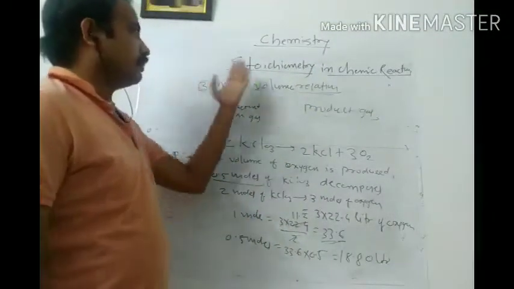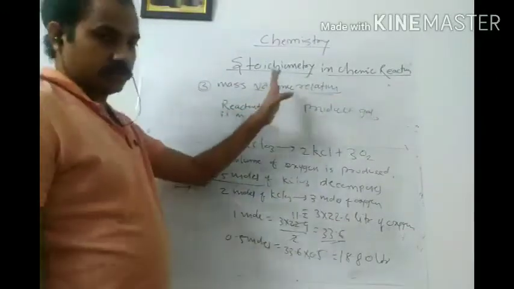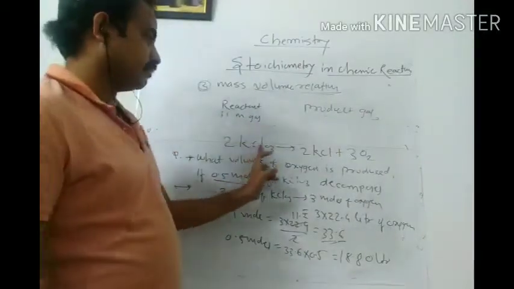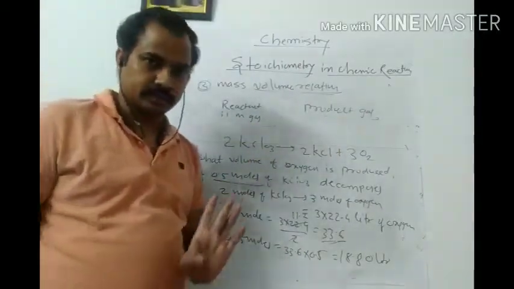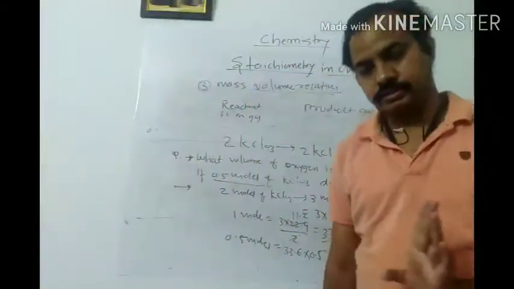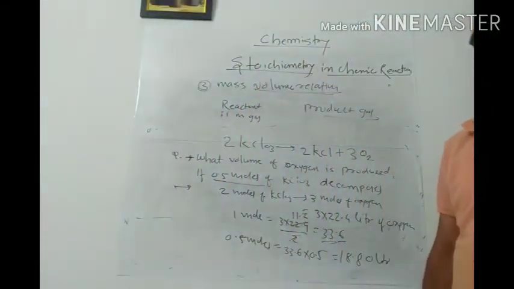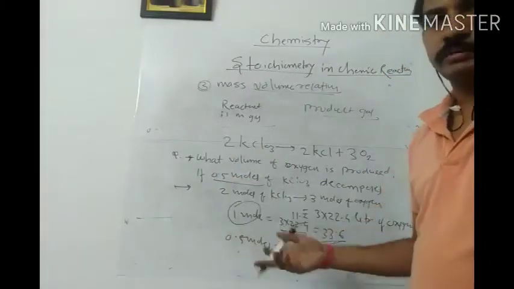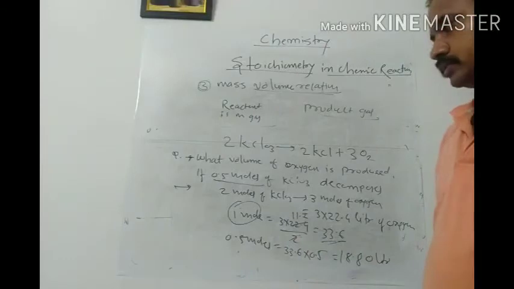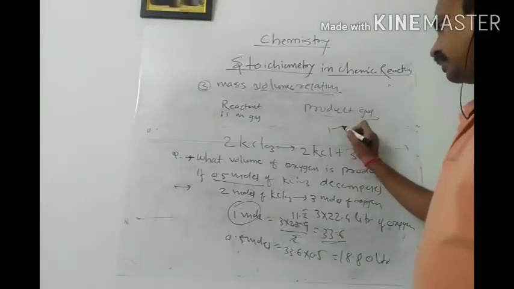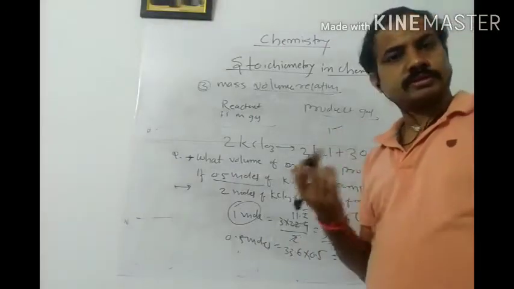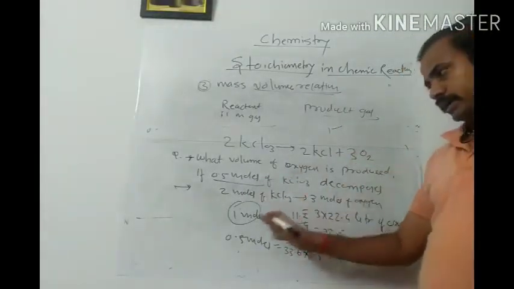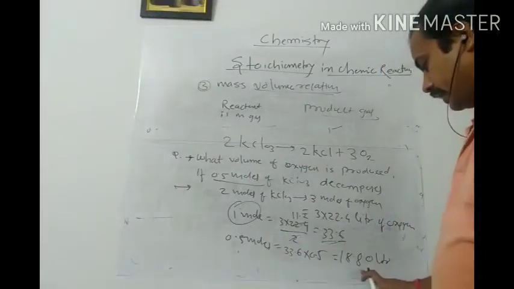And the third case is the mass-volume relationship, here the reactant is in gas and you will get the product also in gas. We will take one example here. I am trying to discuss all three cases with the help of practical examples. So first calculate the value for 1 mole, then the respective values can be calculated in an easy way, isn't it? Or we can say, the value of one product is known to us, we can calculate the value of the nth product simply by multiplying. The same rule I applied here, and I will get the answer as 88.8 liters.